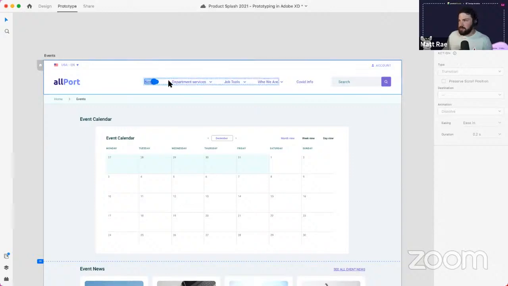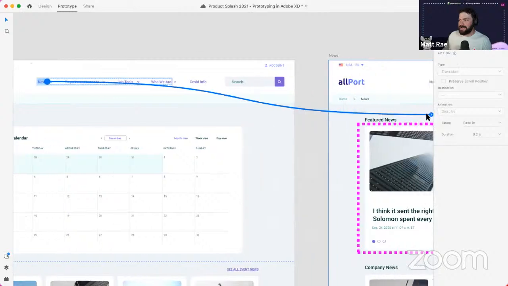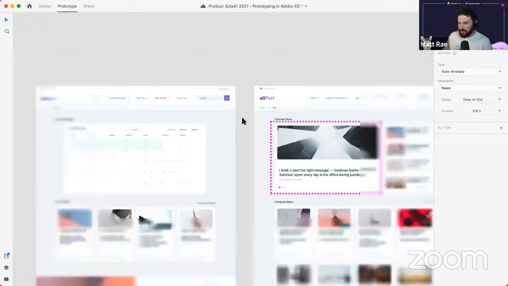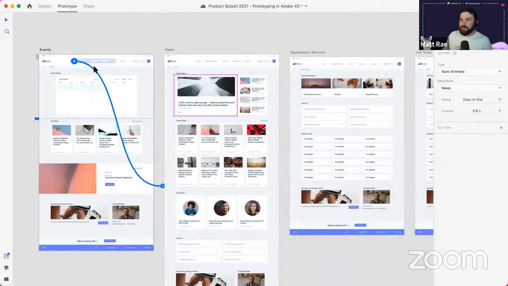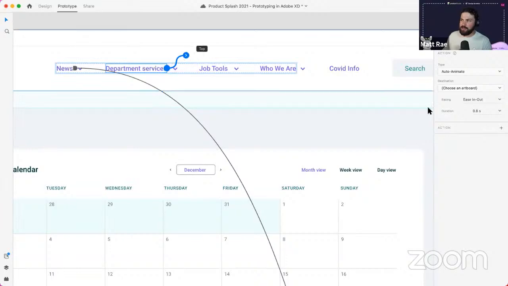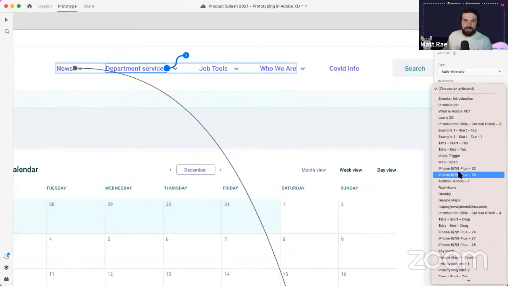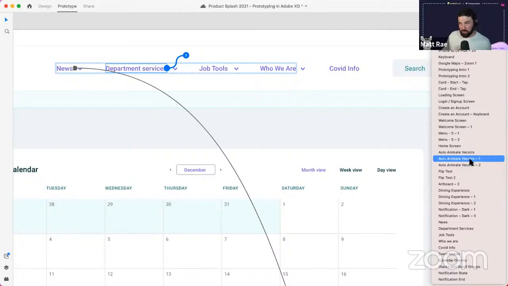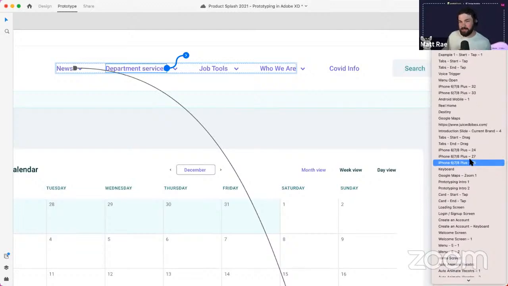And so here I can simply drag this over. As I come to the edge, XD is going to scroll for me, so I don't have to worry about zooming out or anything. But then I can also set destinations simply by clicking on that and then coming over to my destination panel here. If you have a lot of artboards, that's going to become pretty hard to find unless you're really good at naming.